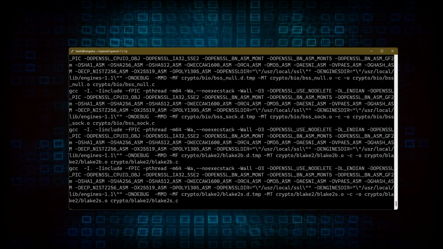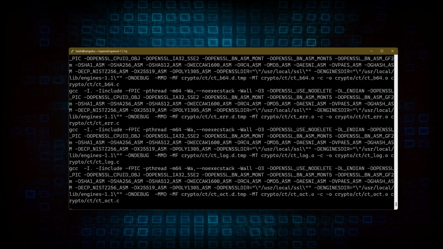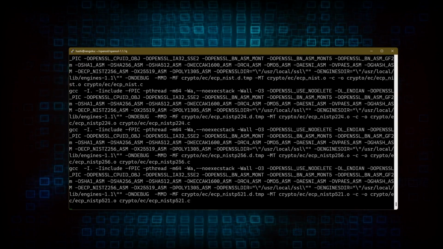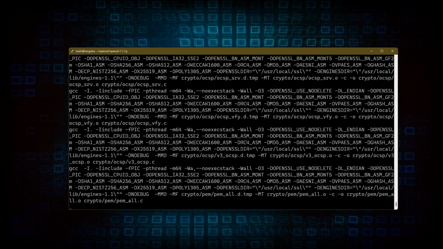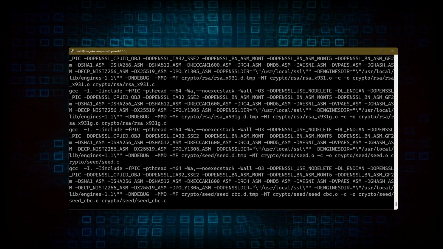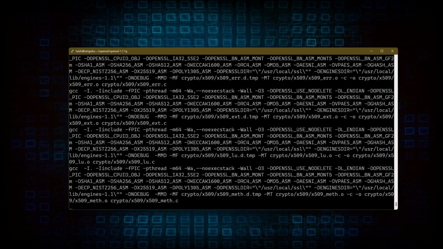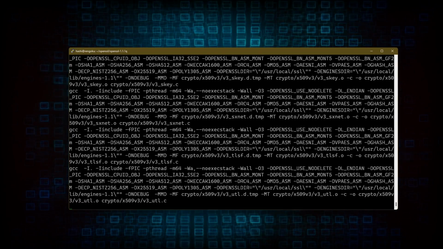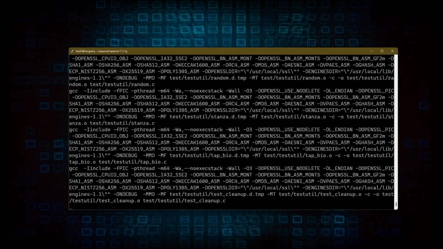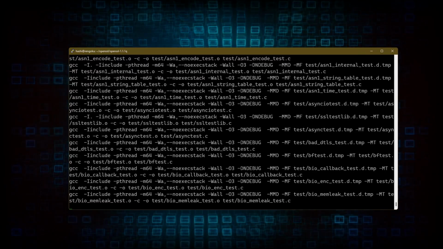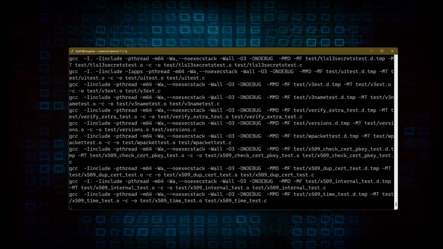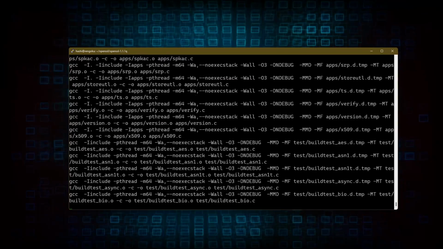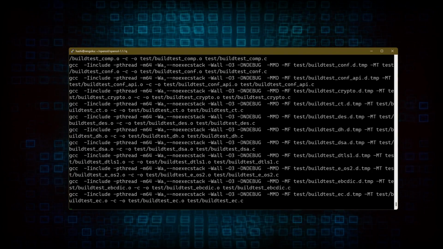Now make -j will try to compile multiple source files depending on how many CPU cores you have. So right now make -j is executing multiple compile commands simultaneously, which will result in a faster build process. It's still going. I hope it's not going to take 2 to 3 minutes. I'm pretty sure the earlier build took around 3 minutes.